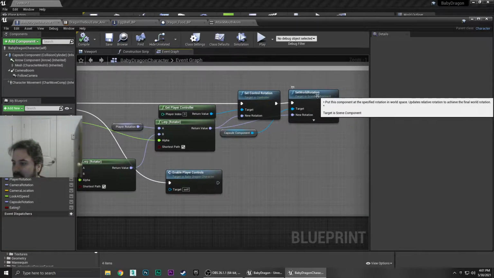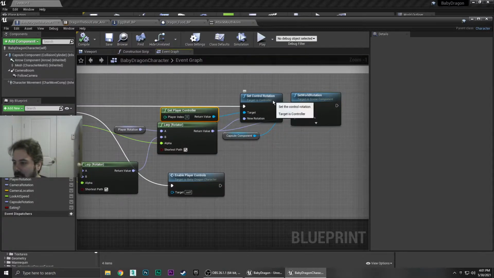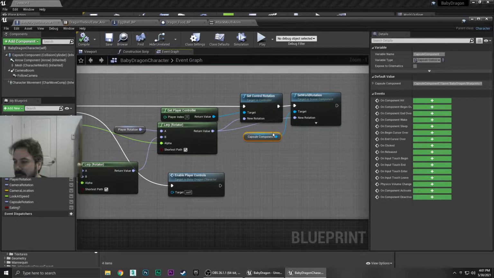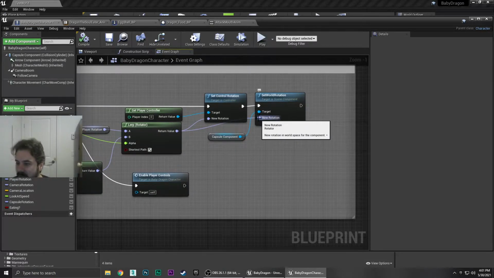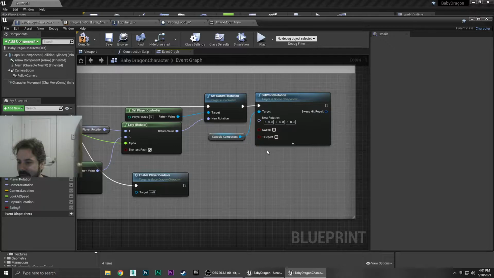And we're plugging this into the world rotation of our player controller and our capsule. So the problem is I just plugged it directly into rotation. That's actually rotating it X, Y, and Z, which is not what we want to do.